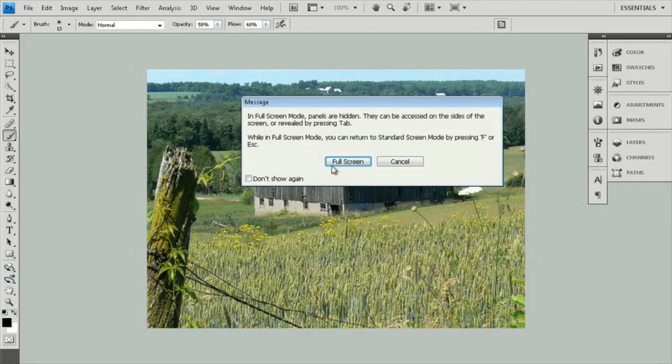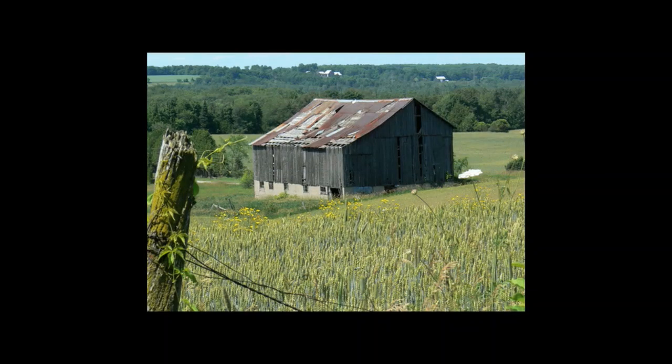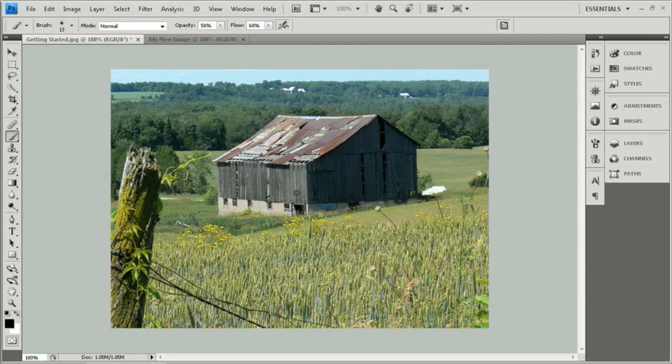Well, what the heck? I'll click on full screen here, and now everything disappears on me, and all I get is my image. So everything's turned off. My palettes and my options bar and the toolbox are all turned off. Now the cool thing is, when I'm inside this full screen mode, if I remember all of my keystrokes to get to the different tools and different panels and so on, they will still work. So for example, I could hit the V key on my keyboard. There's my Move tool. P for Pen, for example, B for Brush, all the stuff that we've talked about applies here. I'm going to hit F one more time, take me back to regular old Photoshop.